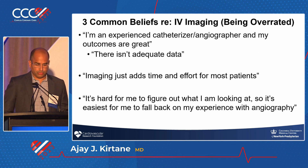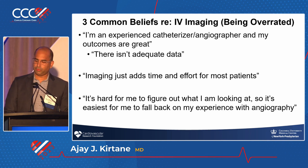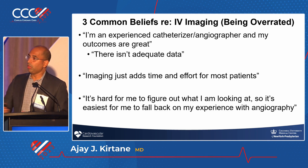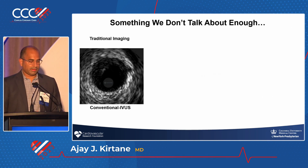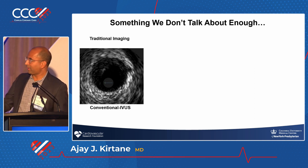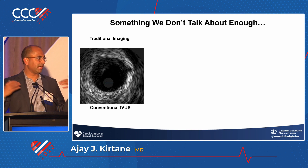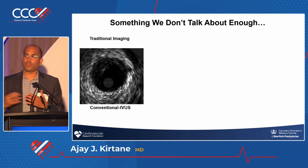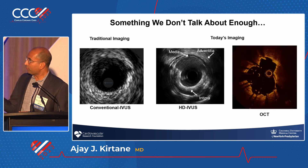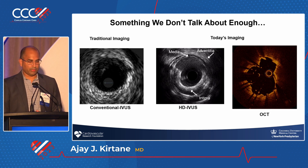Finally, the issue of finding imaging hard to interpret — so it's easiest to fall back on experience with angiography — is the real reason why imaging is underutilized. We don't talk about this enough. Traditional imaging looks a certain way, and with a catheter that barely crosses a calcified lesion, it's even harder. We always say to image calcified lesions, yet the catheter of choice in most labs doesn't even cross the calcified lesion. But conventional imaging is actually much easier to interpret if you have adequate training.